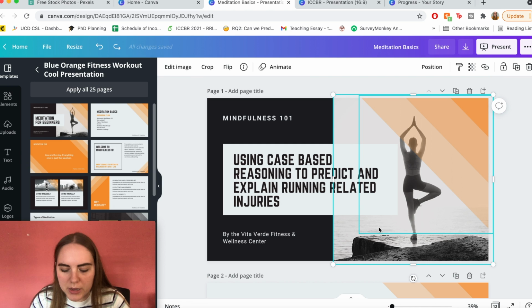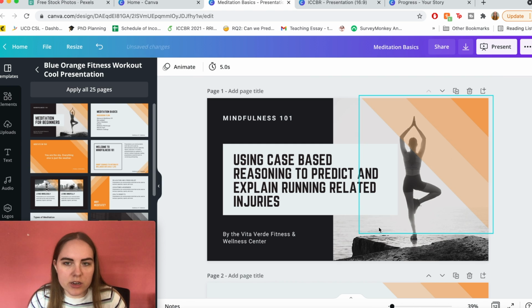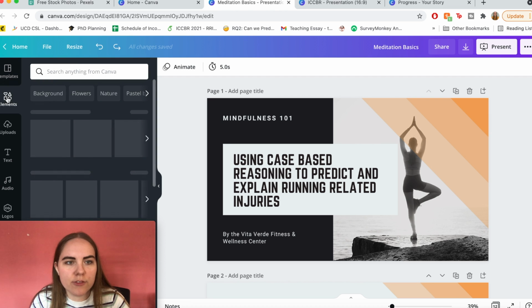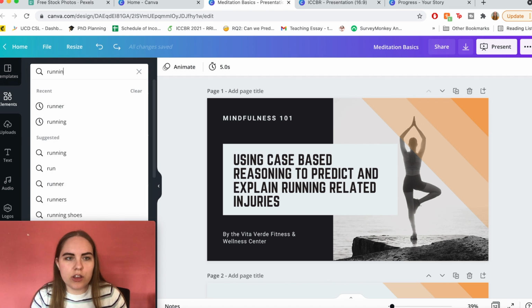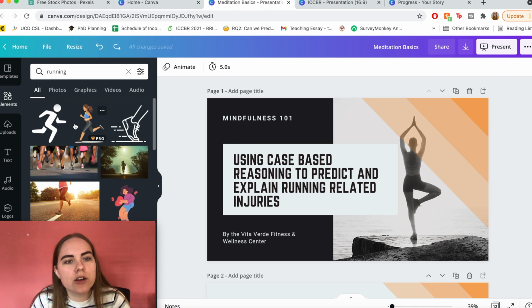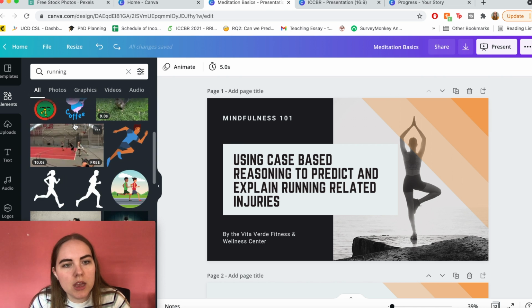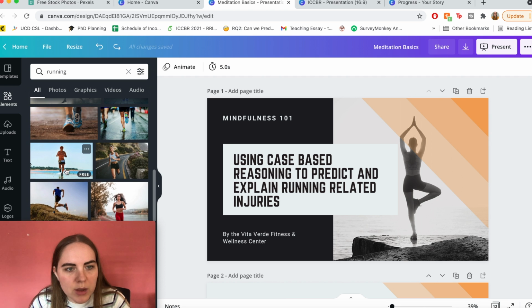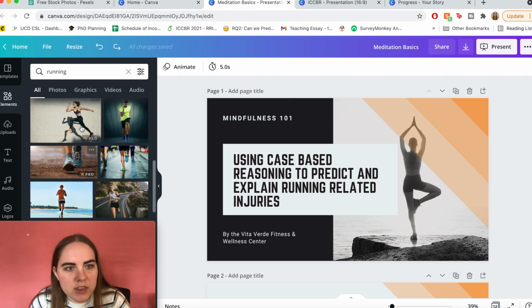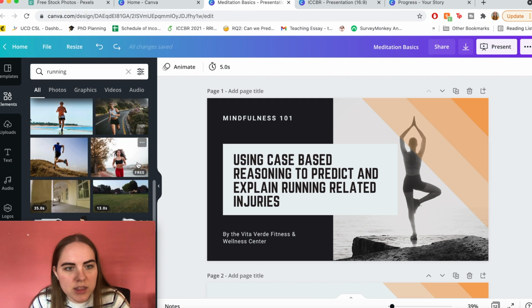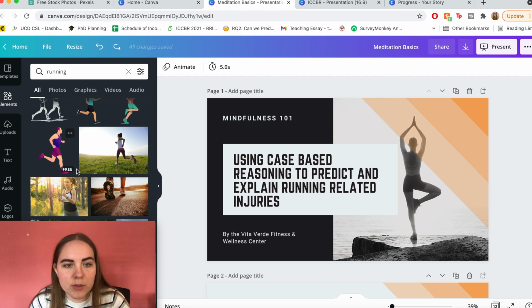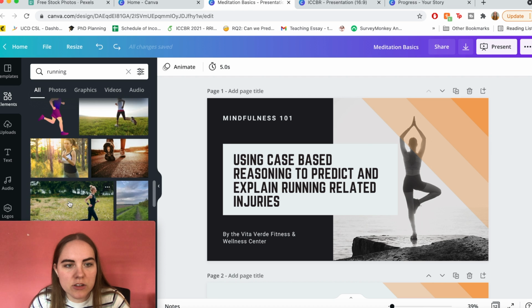So in terms of the pictures, you can keep any in and just replace them with pictures that you like. In the free version of Canva, there are a ton of really good high quality pictures available. In the Pro version, so you can see that one's free, but a lot of these are Pro pictures, and these are really good quality, high-res pictures. That's one of the benefits of having the Pro, that you have access to these pictures.